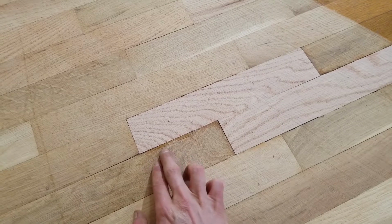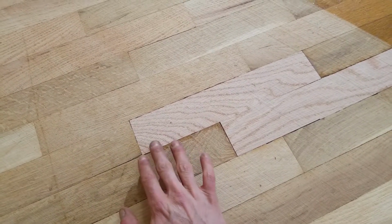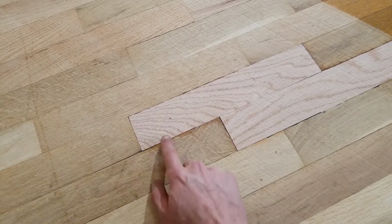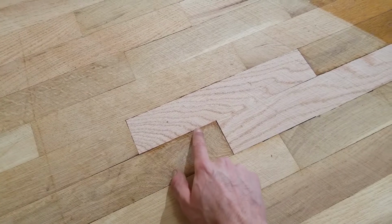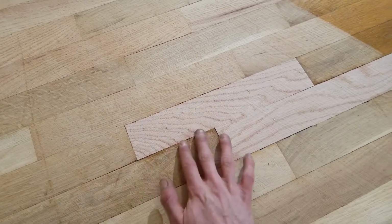If you leave these and try to put a finish over here and it's not compatible with it, it'll peel up and it'll look horrible. Plus, if you leave it clear and you don't stain it, this will be very obvious through the finish. So I'm going to make sure and go over this probably with the edger and level this out.